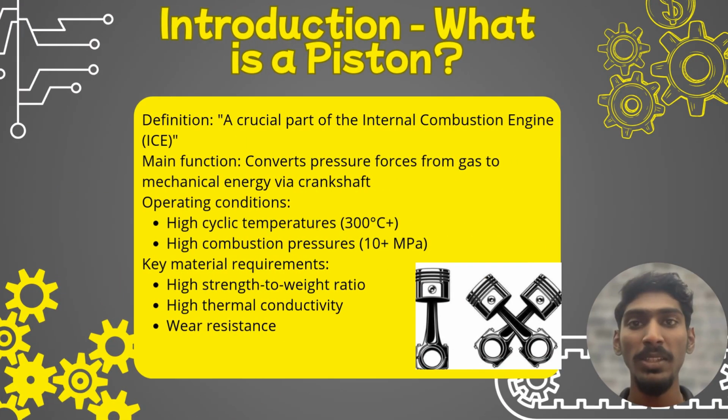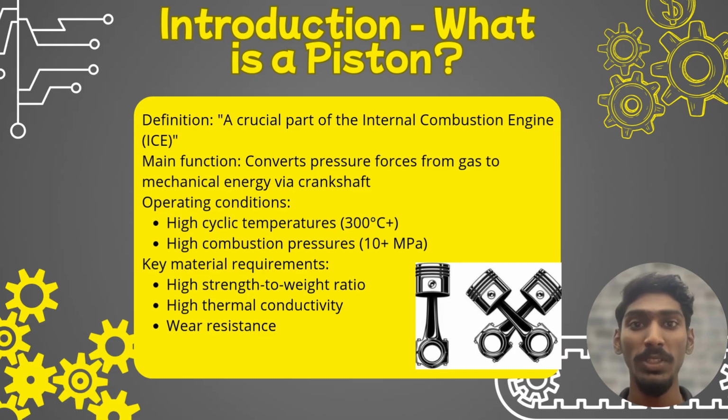Hi, my name is Thanasiran Ravi and my matrix number is CD230093. Introduction: what is a piston? Definition: a piston is a crucial part of an internal combustion engine. What does it do? A piston is a movable piece that sits inside the cylinder of an engine. It receives the explosive force from burning fuel and gas and converts that energy into mechanical motion that powers your car.